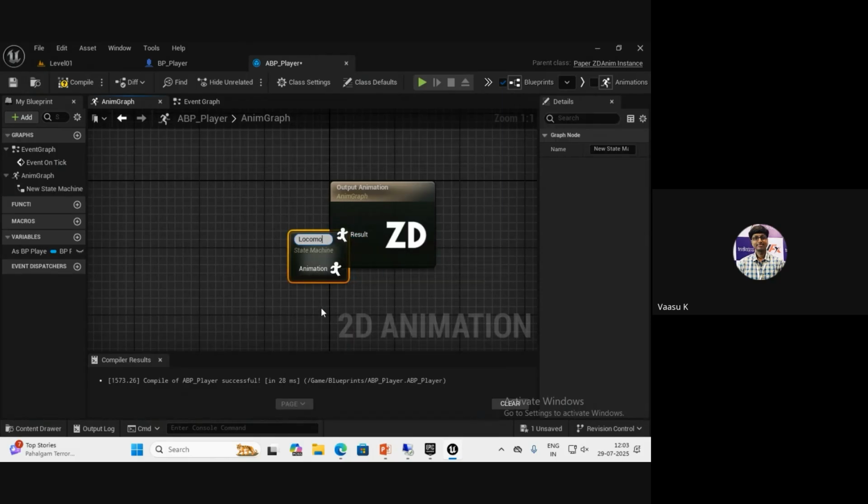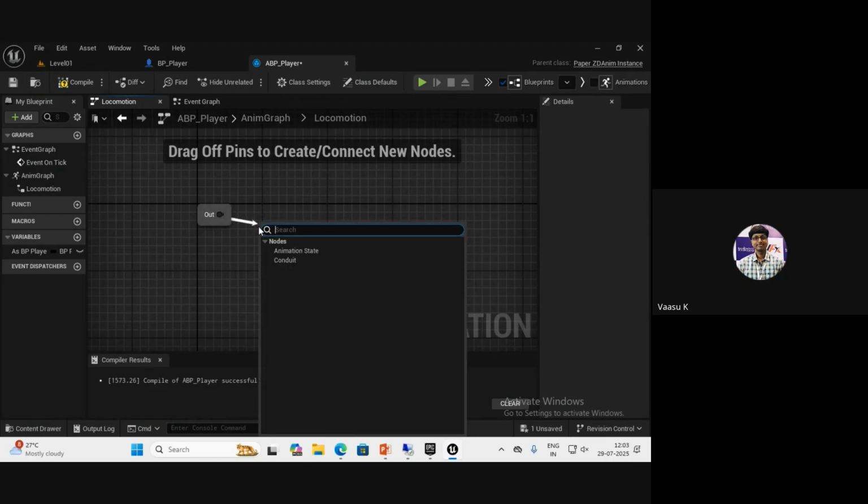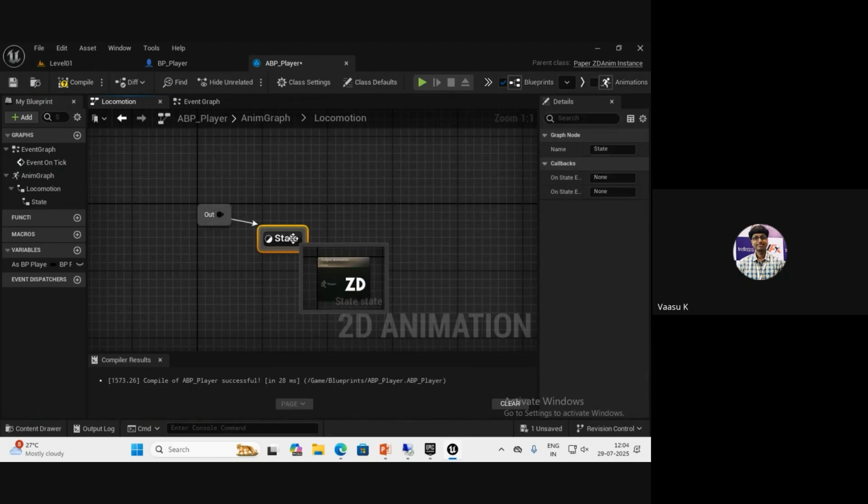name it locomotion. Okay, and double click on this. This is the same way it works with 3D also. So here there's the out, and from this I'm going to add the animation state. Rename this as idle, which is going to be created for us.